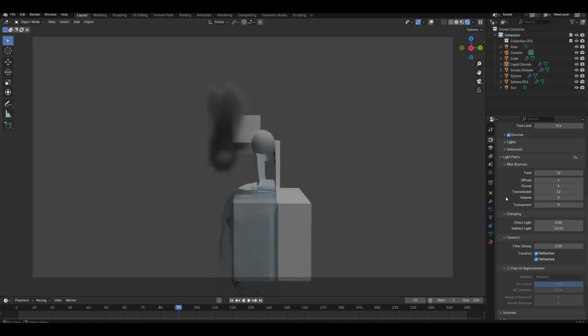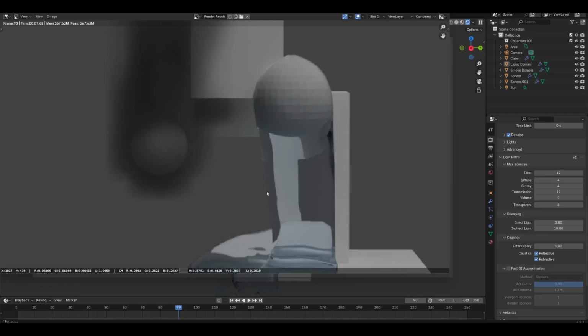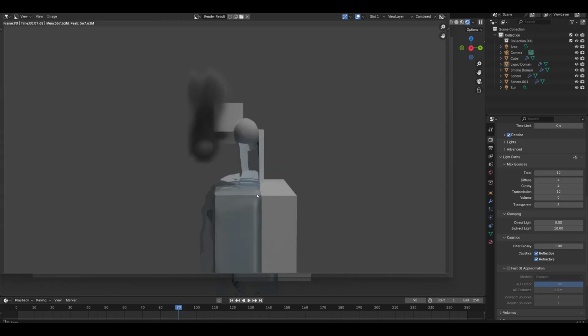So yeah, that's how to make Cycles actually render fast and look decent, as we'll see if I go to hit actually render. Give it just a second. Almost done. That fast. I mean, it's still slower than Eevee, but for Cycles, that is breakneck pace, and it looks pretty decent. So yeah, that's how to make Cycles work way faster.